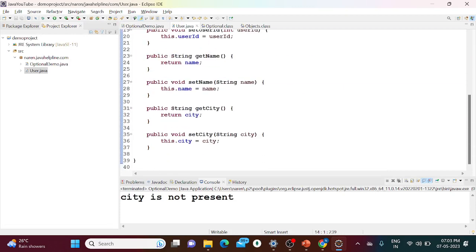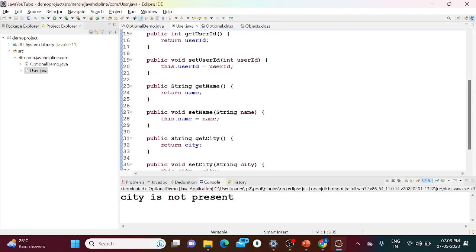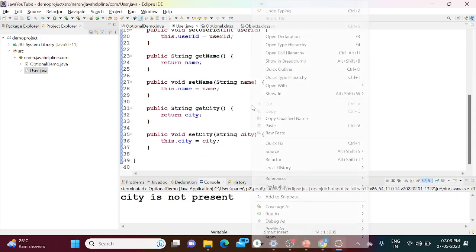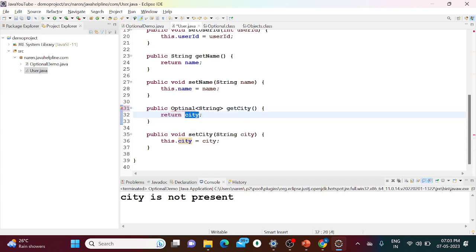Actually, the better way is, in this user project class, the getCity method, here itself we define it as Optional. It is the better approach.